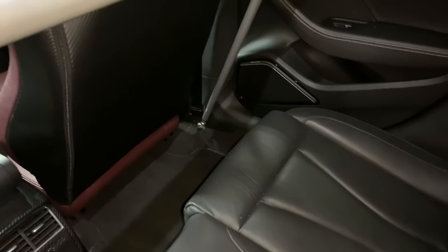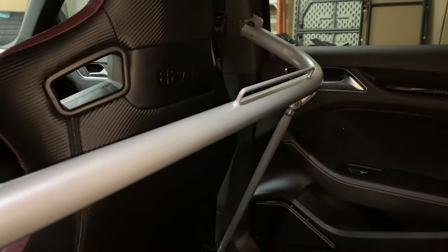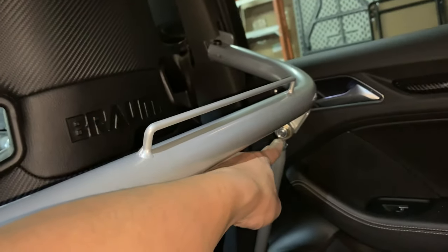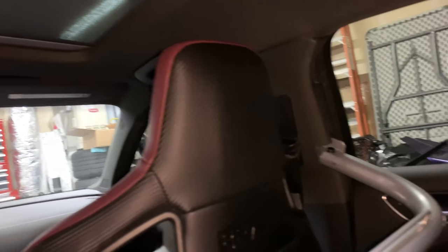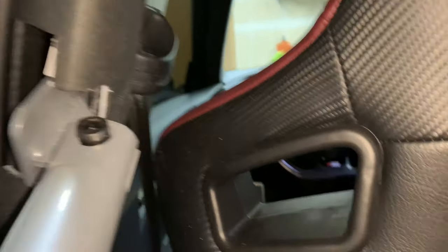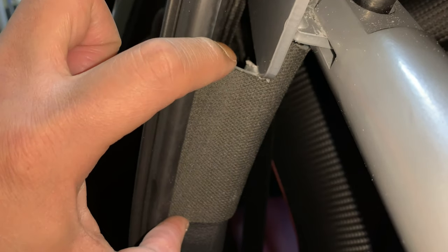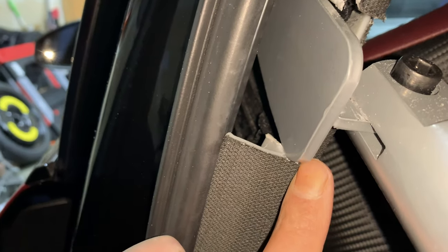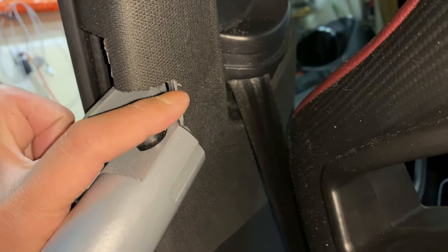That's all I have on this side — all the plastic trim pieces are back in. Did a lot of tightening. For the bolt right here, you're going to need two 17mm wrenches — one to hold this part and the other to ratchet. Here's what the trim looks like. I had to use the Dremel and cut above here — I gave it about three and a half inches, then from this point cut up about three quarters and notched it out. I believe the whole length on this was about three inches.